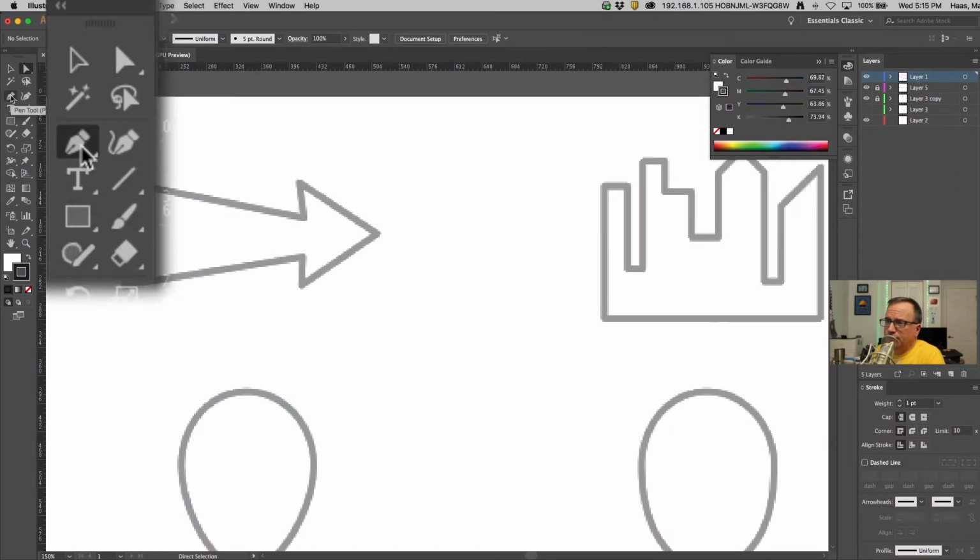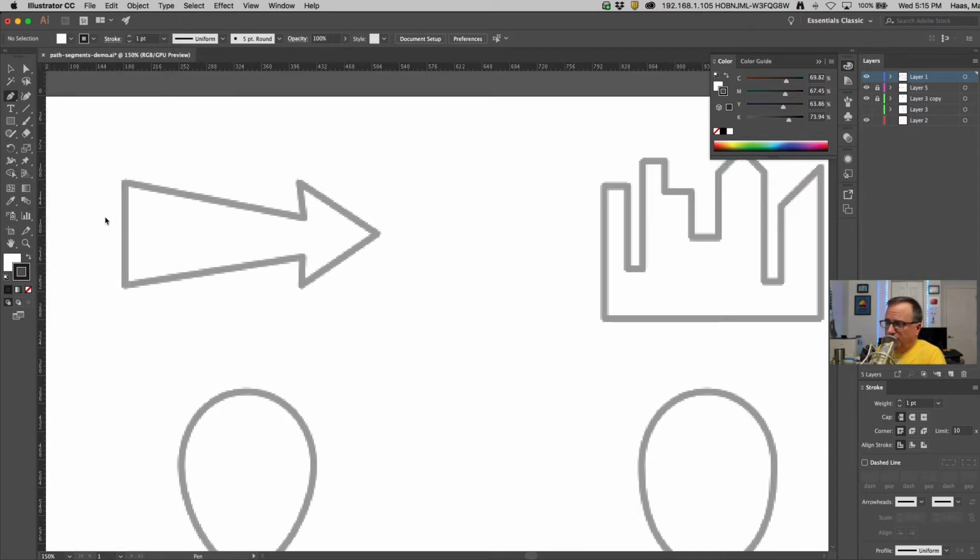First, get your pen tool out. It's P on the keyboard. And by default, you will have a black stroke color and a white fill color. You might not know you're coloring white until it covers something. I just happen to have a graphic underneath here, but that's the way it is.